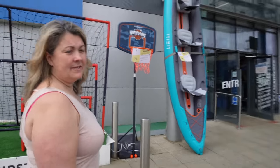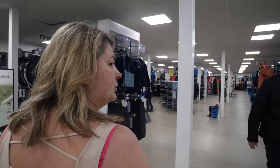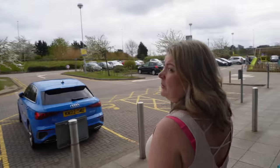Where to next? Decathlon across the road. They didn't have much stock when we were in there the other day. Maybe they've restocked. Otherwise, let's go to The Range. The Range never fails. Love Decathlon, but they're nowhere near the size of the European ones. They must be switching from the camping winter section to spring. It's still a bit scarce. No luck. Where next?